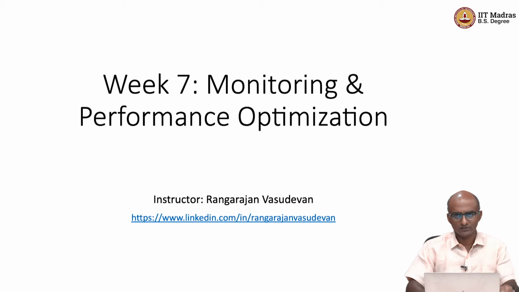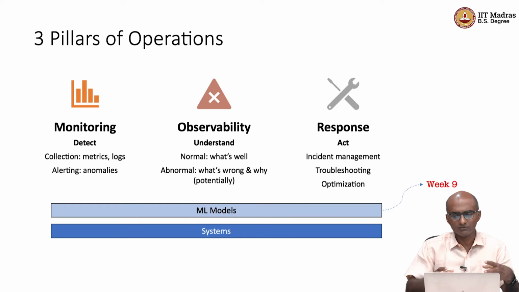Monitoring and performance optimization stems from an understanding of what happens in production, right? When a machine learning model operates in production. So as the course name itself denotes, operations is the majority focus of this course, not machine learning per se. So therefore, the operations that are required in production are the ones that really are the most important. And that's what we're going to dive deeper into for the rest of this content.